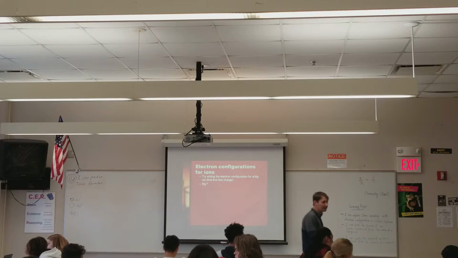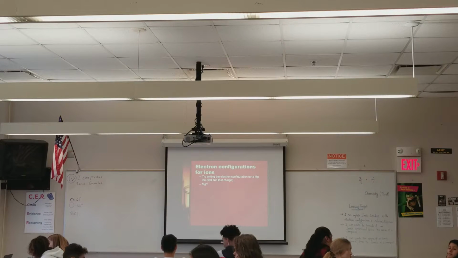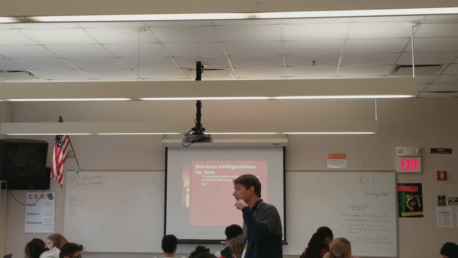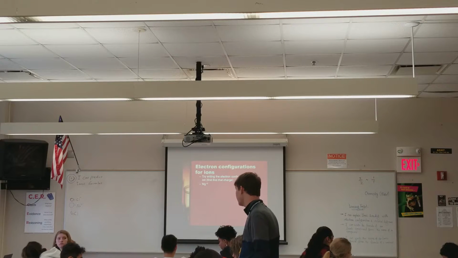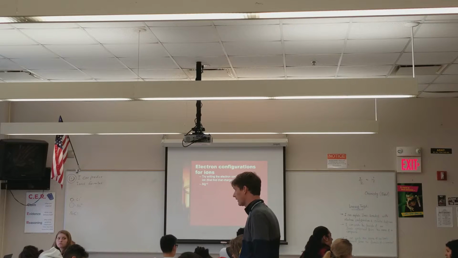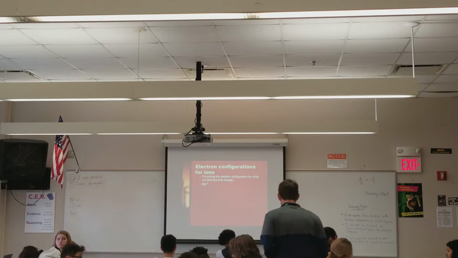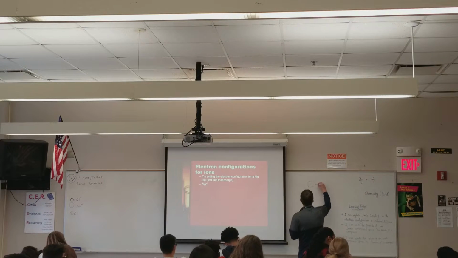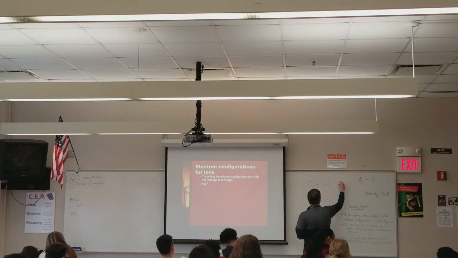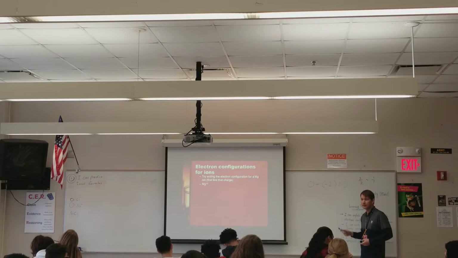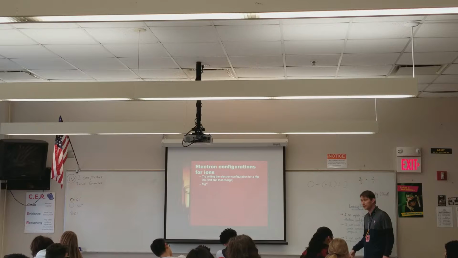Now what does that plus 2 mean in terms of electrons? You need to reverse your thinking. A plus 2 in terms of electrons means that you lost 2 electrons. You lost 2 negative things. 0 minus negative 2 equals positive 2. That's math. Electrons are negative. You lose 2 electrons, you get a plus 2 charge.